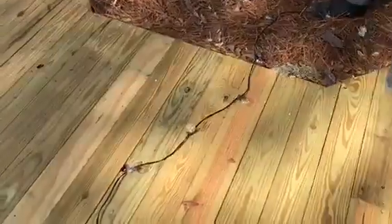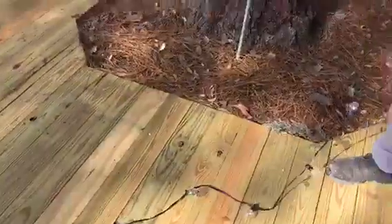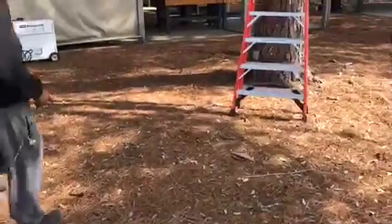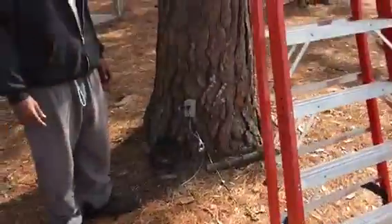We're plugging it in but the lights aren't lighting up, so we need to figure out: is the problem the electric cord, or is it our cord? We're going to switch and plug it into one we know works and see if they light up. In this case the bulbs lit up, so we know the problem isn't our cord — the problem is their outlet.